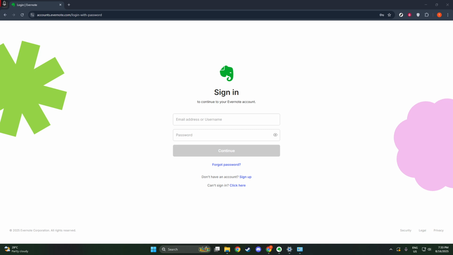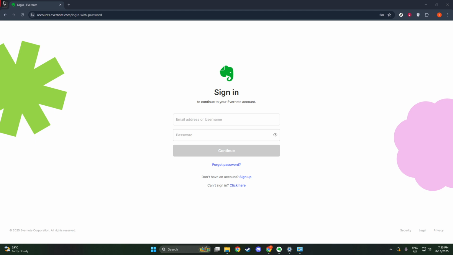This is your first stop when you need to log in or reset your password. If you find yourself staring at a blank password field with no memory of what goes there, don't worry, it happens to the best of us. Right below the password field, you should see a link that says Forgot Password. Go ahead and click on that. This will redirect you to a new page where you can start the process of resetting your password.